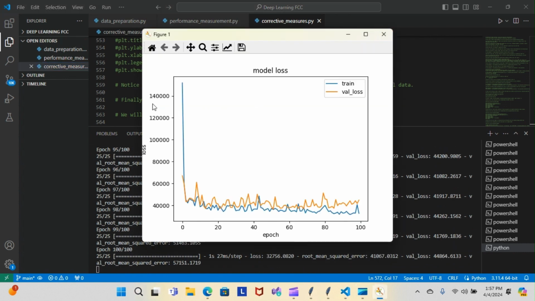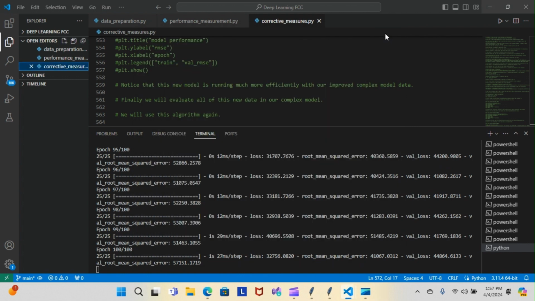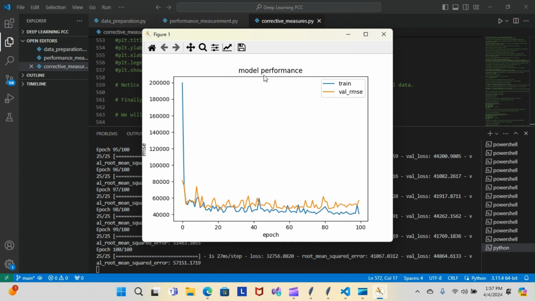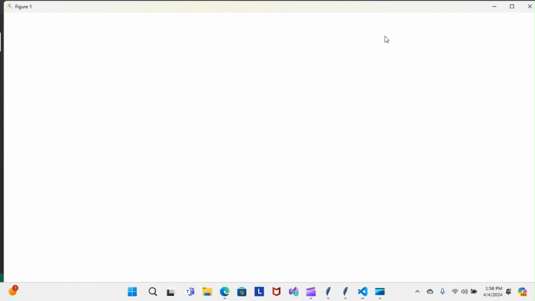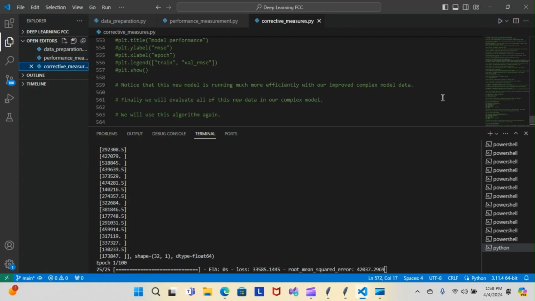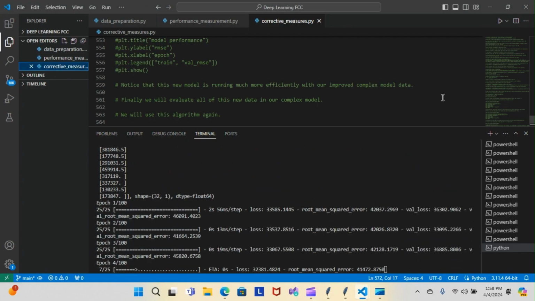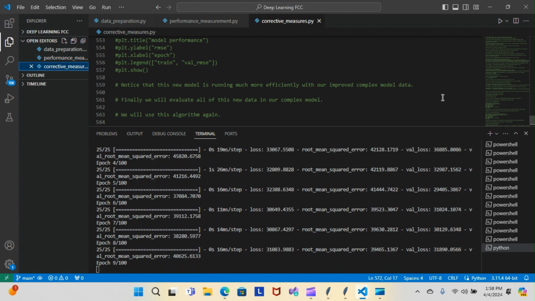Okay, notice our starting numbers here are 140,000. Remember that number? That's for the model loss. And then we're at 200,000 for our model performance. So this is just the complex models. We didn't retrain them yet. Now I'm going to go through the retraining processes. This is our bar graph. It was just charting information we already knew. So now we're going to start going through the new information here.